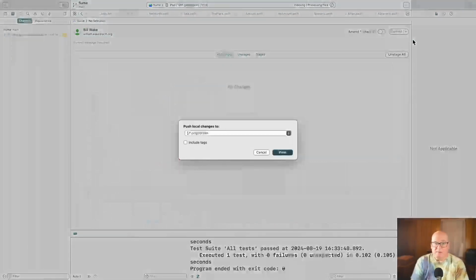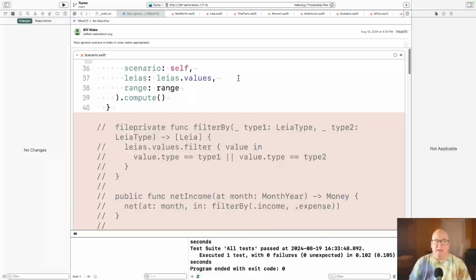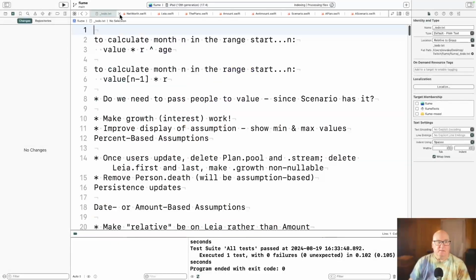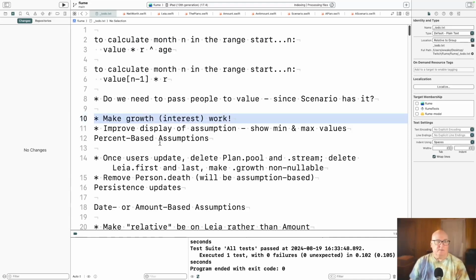Okay, well, we'll pick up there tomorrow. I think we'll double check that people question because we can get a parameter out of the way at least, and go on and work out these calculations based on the starting month. We'll have to pass that through, but I don't think it's going to be that hard. I think we'll finish the interest calculation tomorrow, or the growth rate, I guess.